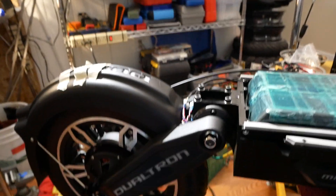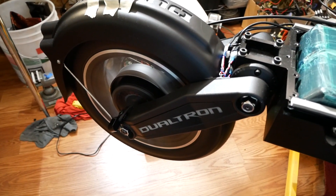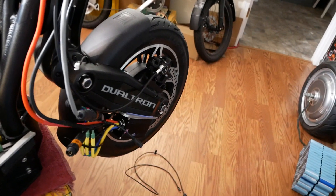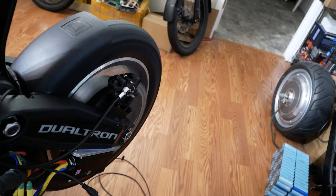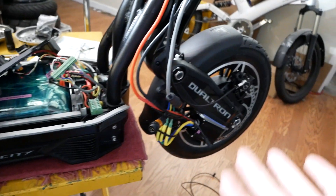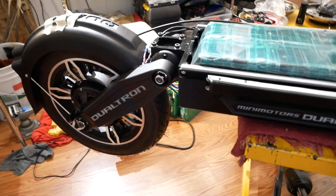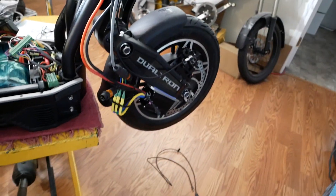Here's just the rear wheel spinning up, and variable regen — that seems to work. And here's the front wheel spinning up, and variable regen — so that's all working. They don't do variable regen exactly the same though; I probably need to tweak some settings. The back wheel slows down more slowly than the front one does. I don't even know if I've got variable regen set right, because it's never been ridden — it's just been bench tested like this.